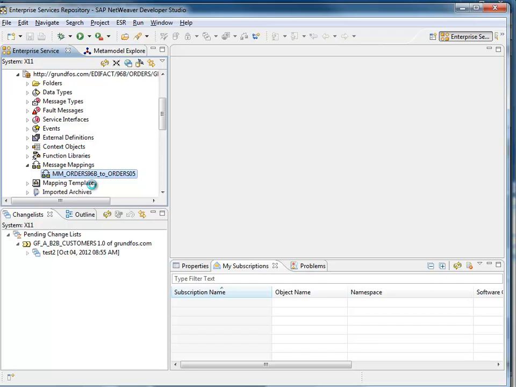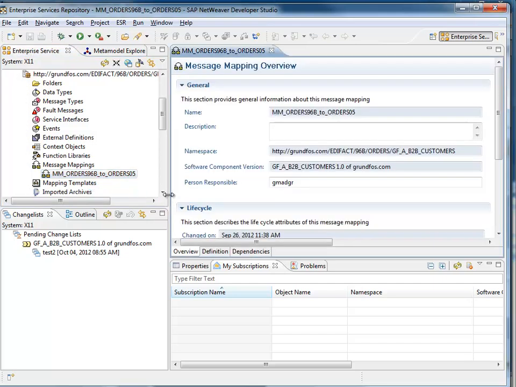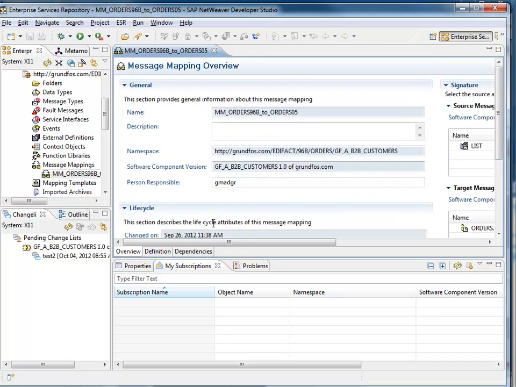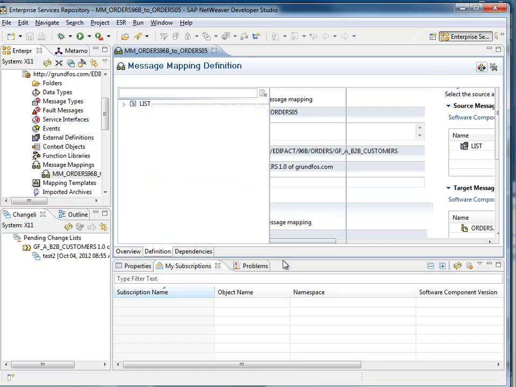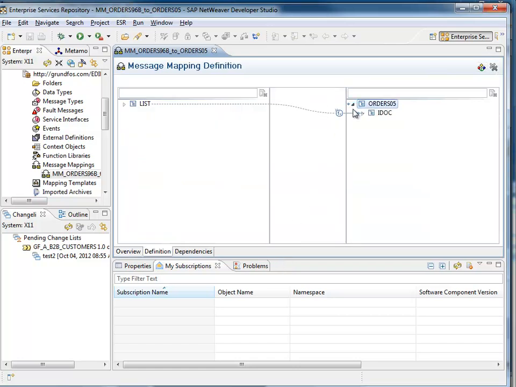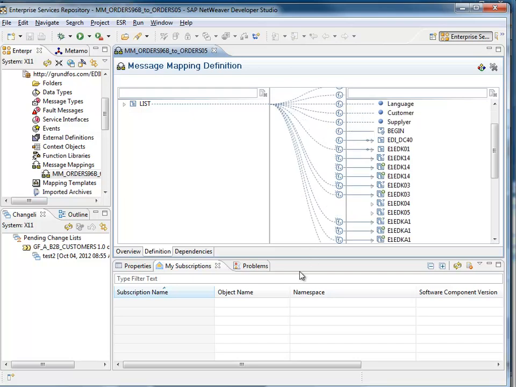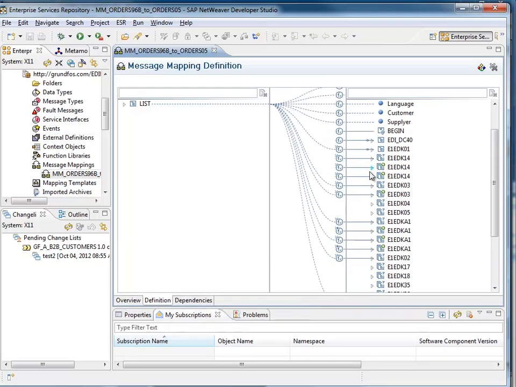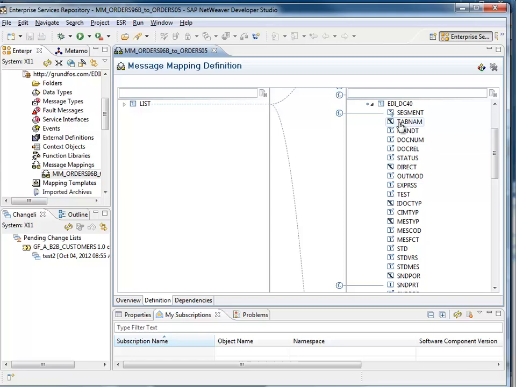the developer studio, and what we see here is an overview screen that gives some good usability of what's going on here. We have the definition here of the mapping, and as you can see in a bit, this is a lot different than what we saw in the Enterprise Service Builder, the graphical tool. We can see these elements are still marked as disabled, which is good.